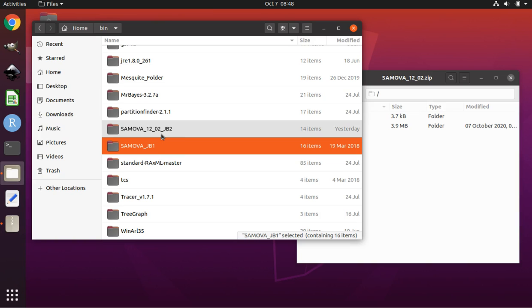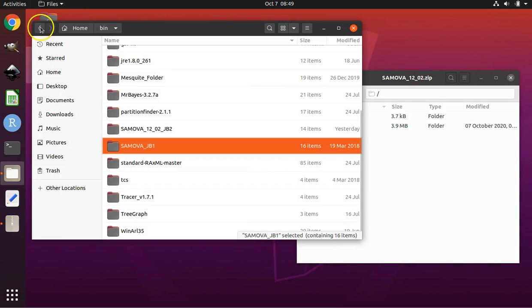It has another benefit that if you ever need to come back and rerun the analysis for that particular data set you were working with, you can just go into that specific folder and rerun SAMOVA for that particular data set without influencing any of the other of your results and without overriding any of your other results.